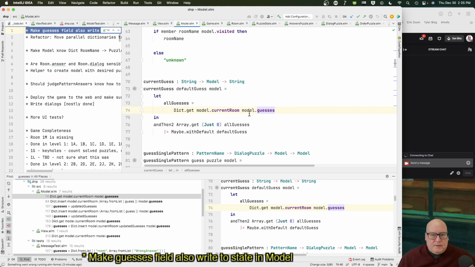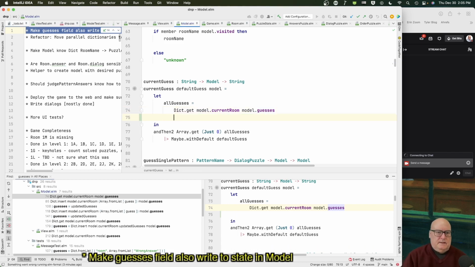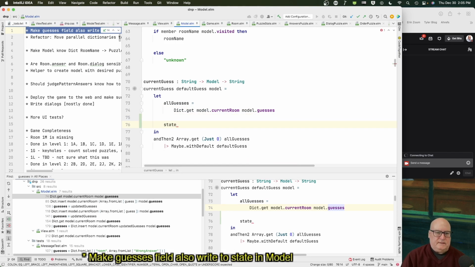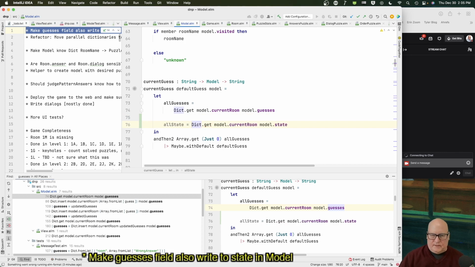Okay, so it's dictionary get multiple model.guesses. All right, so let's get, well, let's say state. I want to do dictionary.get model.currentRoom in model.state. Is that plausible?